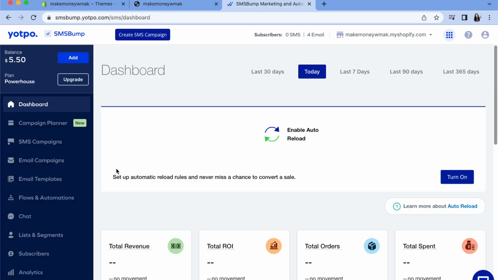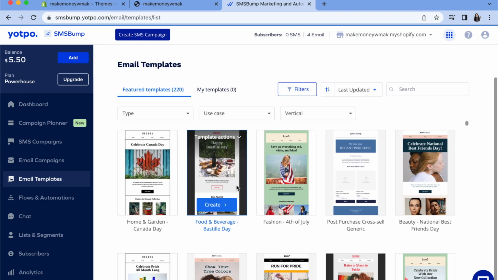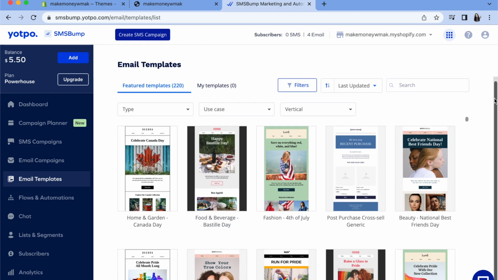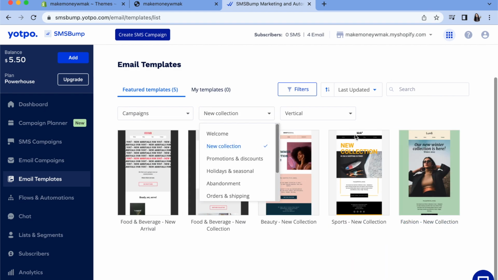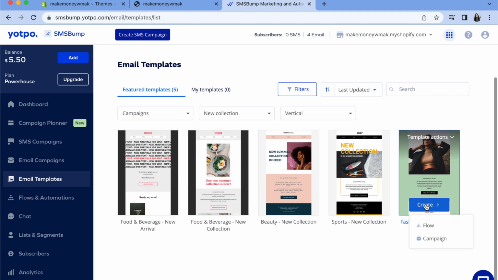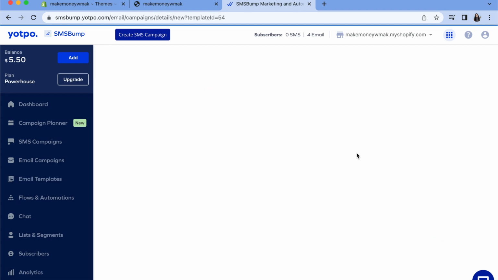The next thing I'm going to show you how to do is create your email campaign. So that's going to be one under the SMS, and on here it's going to give you a bunch of different templates and different inspirations that you can use and create off of. Here is one that is showing a new collection. So if you were to drop a new collection of something, or you had new print on demand items, or you were starting to sell something new, this would be perfect.